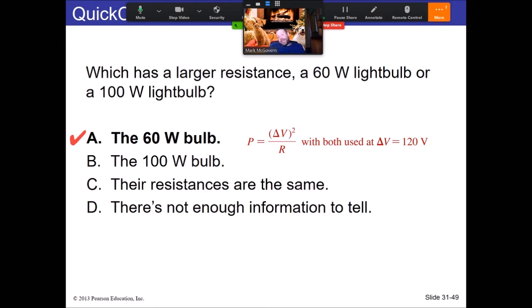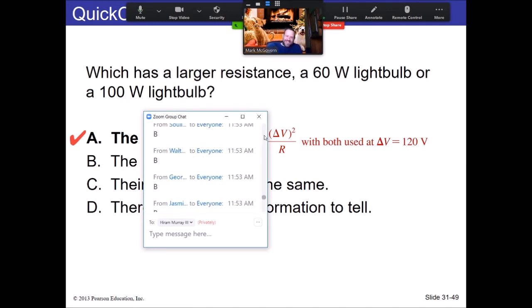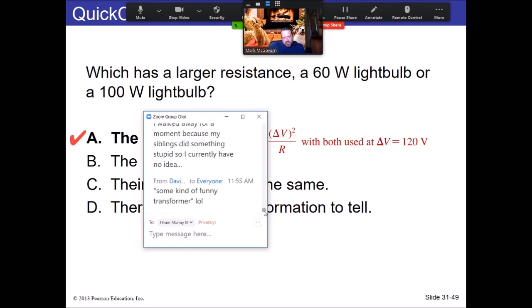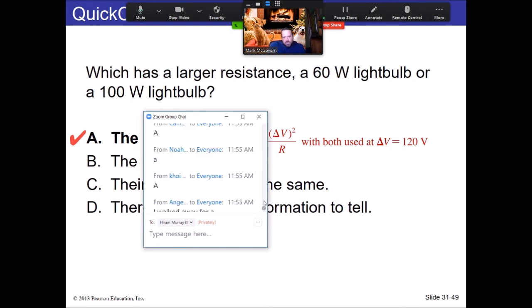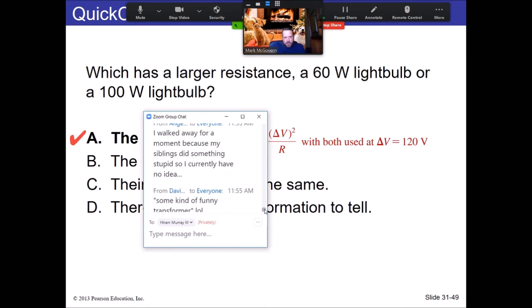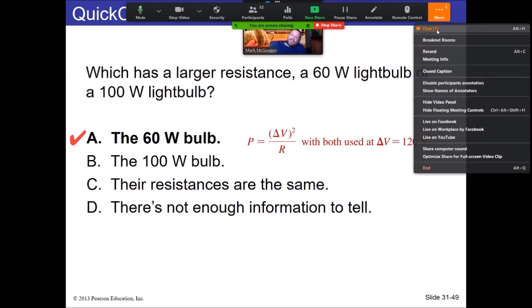Well, I must say, I'm a little surprised at all your A's. I mean, it's true. If you just took a house from France and brought it over here, you'd want to hook it up to the grid, and you'd have to have a transformer right outside in your box, because they do things differently over there. It's not American current. It's not American power. All right. Yeah, I'm really glad. A lot of you said A, and that's fantastic. That is right.